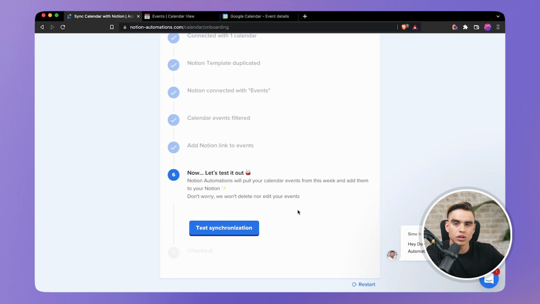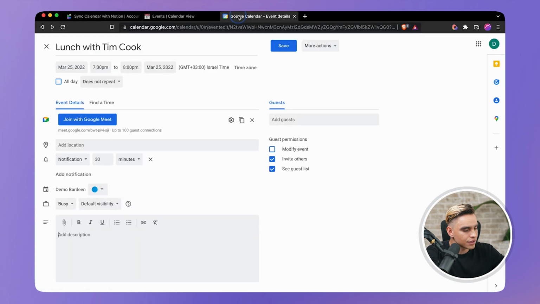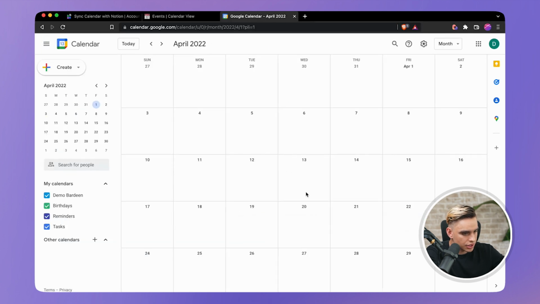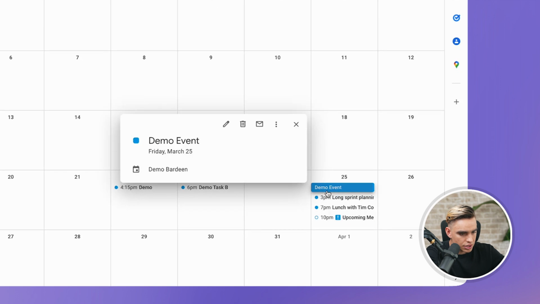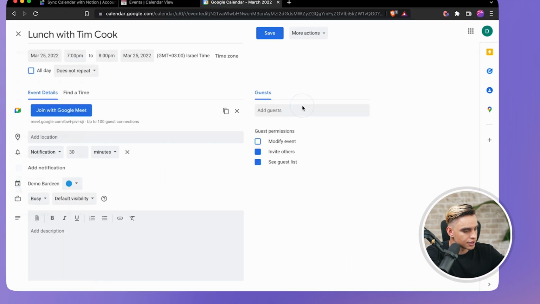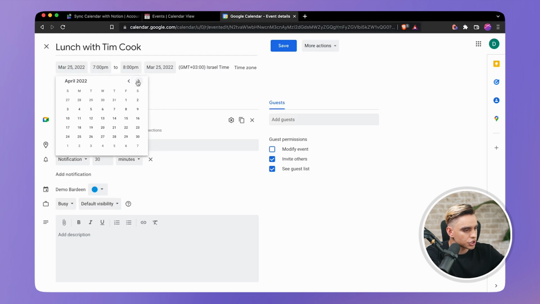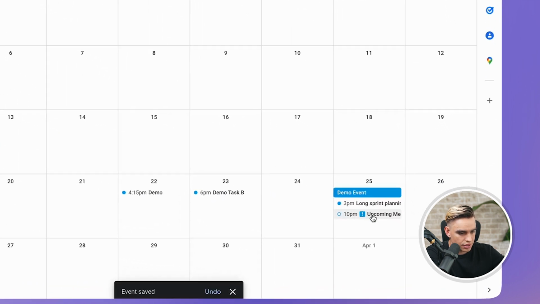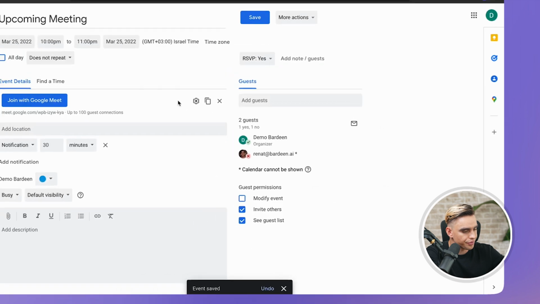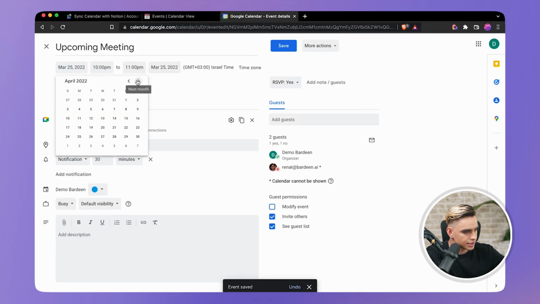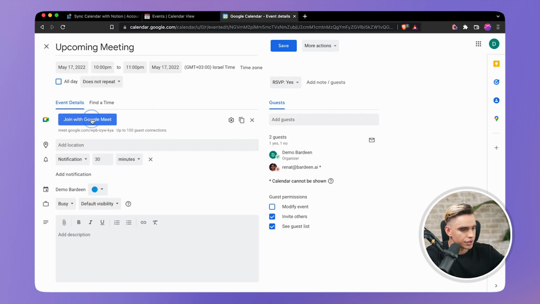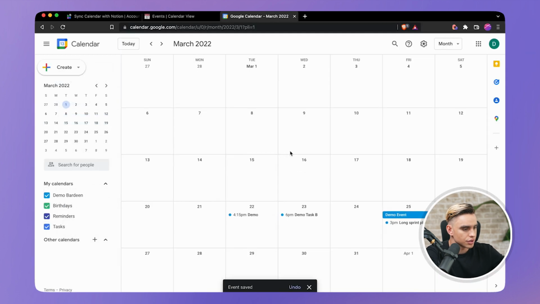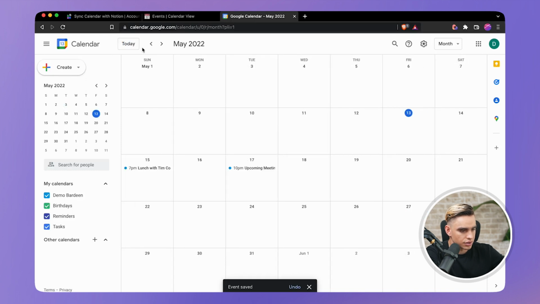And it looks like the test sync will only get the data from this week and a few weeks ahead. And I don't think I have events in my calendar for then. So let me change the dates so we can do testing properly. Instead of March, let's go May. I'm going to do another event. Let's do this one. And let's change the event into the future. Don't send the invitation. Hit on today, and here we have two events that I believe are supposed to sync no problem.